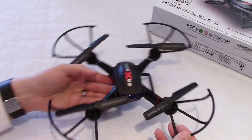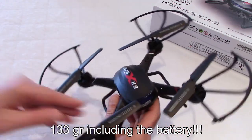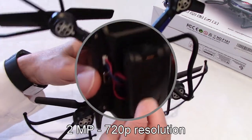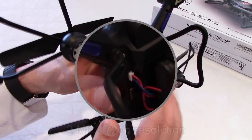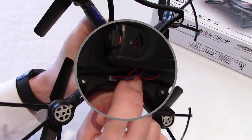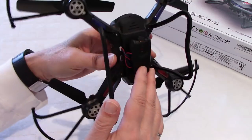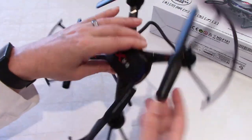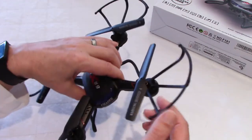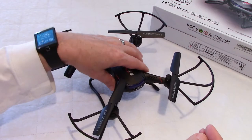It's amazingly light for its size. You can see the camera is right here. You can remove the camera if you don't want to fly with it. The cable is here. It has an on-off switch, which I like. You can put the battery in, walk across the street to the park, and then just turn the switch on. Very, very nice build. I decided to install the prop guards - they come with the kit, but you don't have to install them.